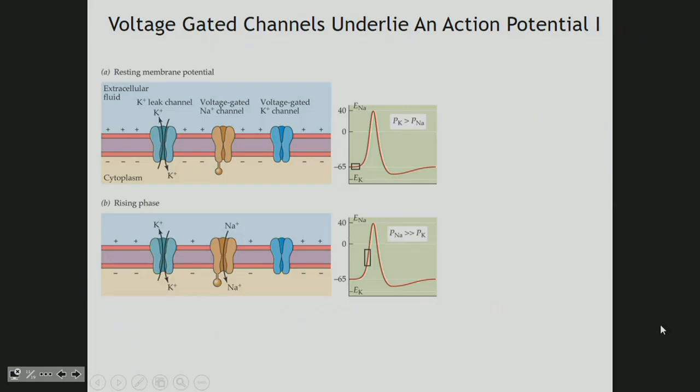So that's fine. And then during the rising phase, when you depolarize, the sodium channels are opening. A question that came up was, how does that happen? We'll go into that more. It happens by basically the action of neurotransmitters elsewhere in the cell that are causing that membrane to change its polarity. So you have an ion that binds and it opens up sodium channels, right? You have a neurotransmitter that binds an ion channel and creates permeability to sodium, for example, or calcium. That's going to depolarize the cell.